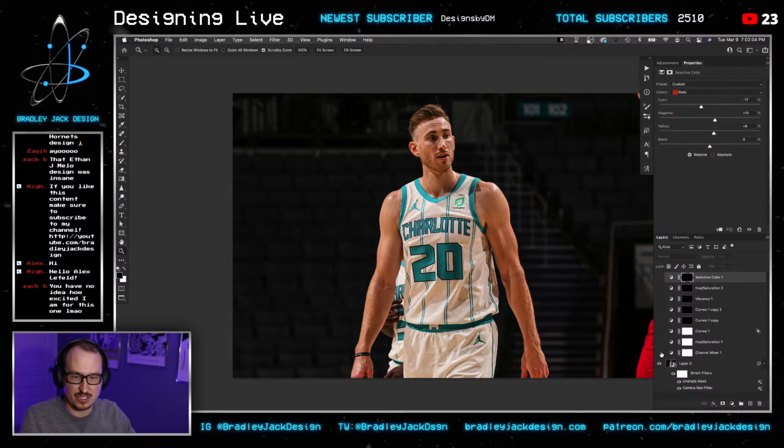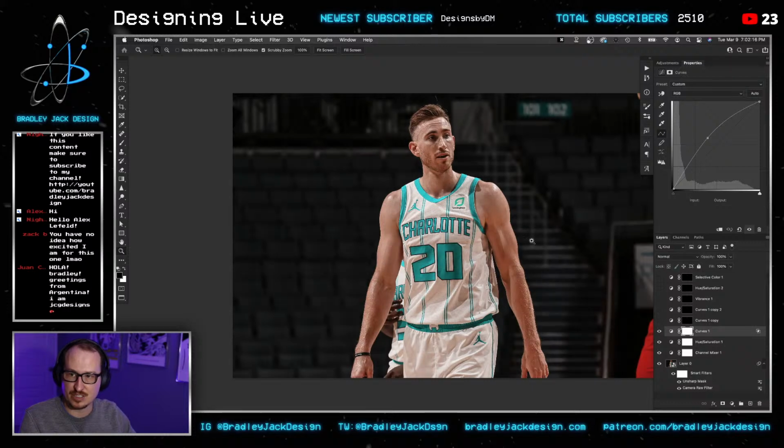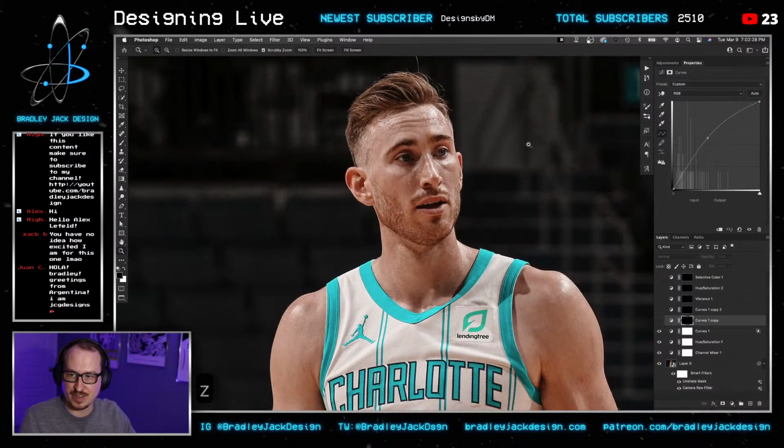This is using just my standard editing, which gets you to this point. I've been tweaking a couple things, so I think this is a little dark, so I have this curves layer that's lightening everything up. And then I've got some curves layers, some vibrance layers, and some hue and saturation layers that do some stuff as well. A lot of this is around his face. I have curves to brighten up his eyes a little bit, another one to brighten up just the irises of his eyes, and then a vibrance.